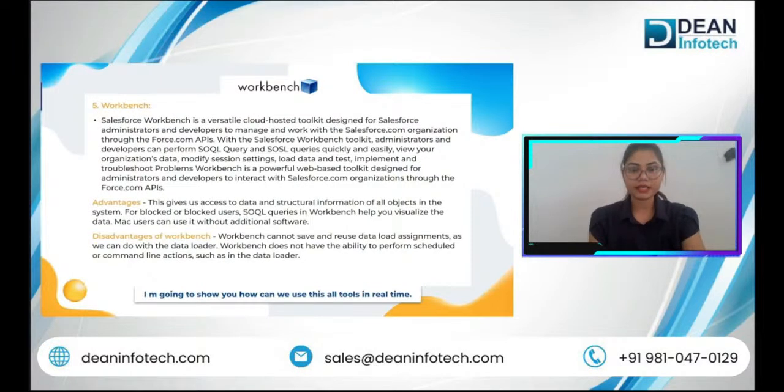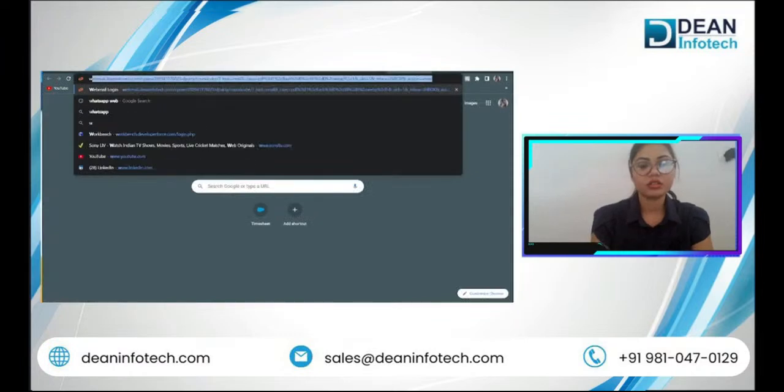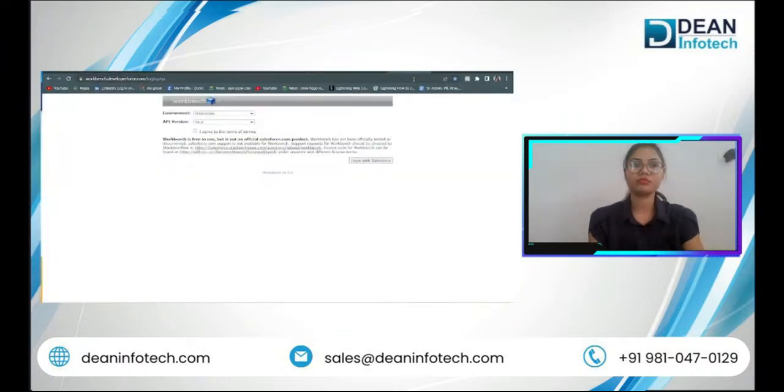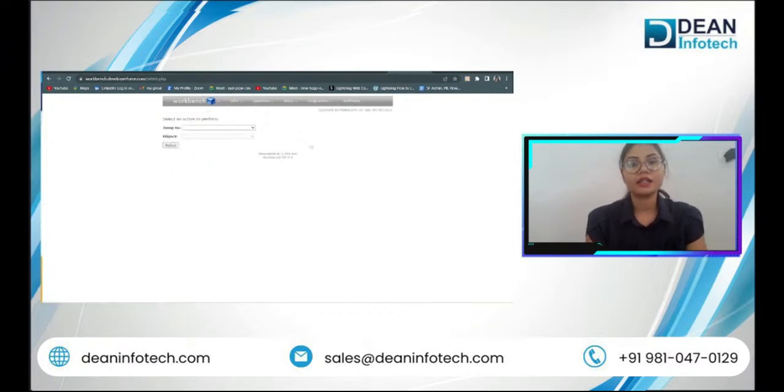Now we will see how we can perform operations using Workbench. Here you have to search for Workbench in Chrome. Yeah, that's how it looks. It has some settings: login, logout, help, account, about, production, and you have to put the API version as well. If you are already logged in to your Salesforce org, then you don't need to log in to Workbench using credentials.